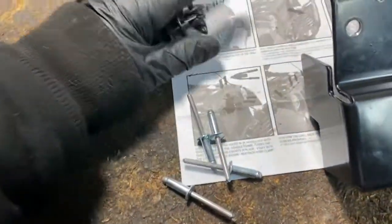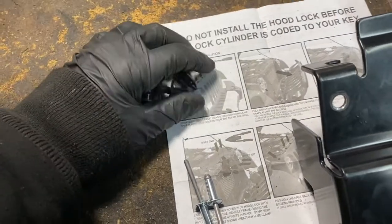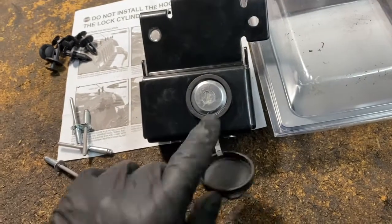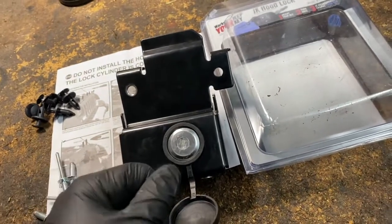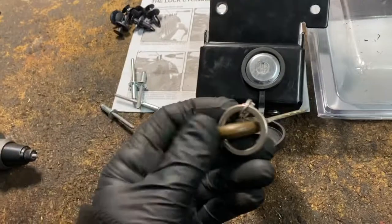It's going to come with 4 pop rivets. It's going to come with the fasteners that go on the top of the grill, like I told you about. But you could probably reuse your old ones. Here's my old ones. I'll probably reuse those. There's going to be a little sticker here. And the whole thing is you have to code it before you install it. Because let's say if you install it and you code it wrong or the key don't work, the lock won't open. So here's my Jeep key.